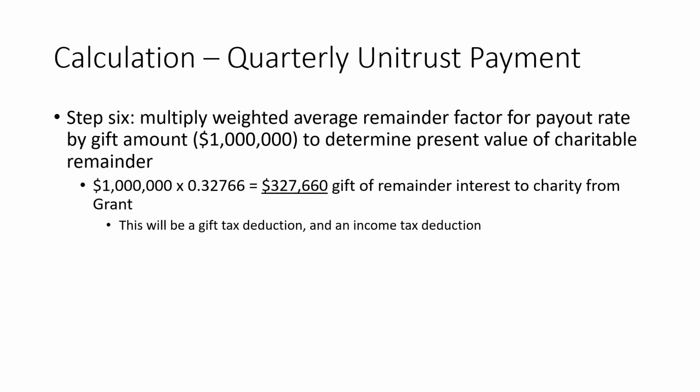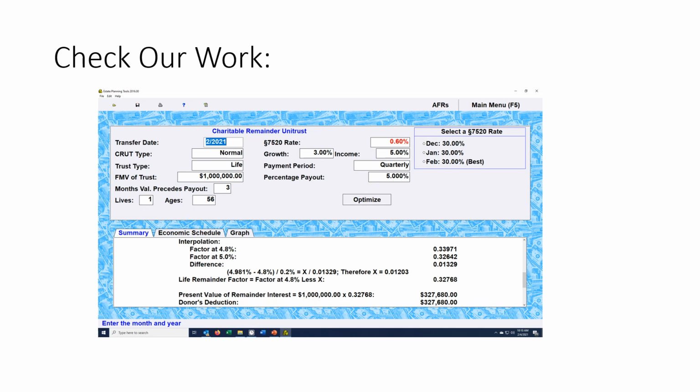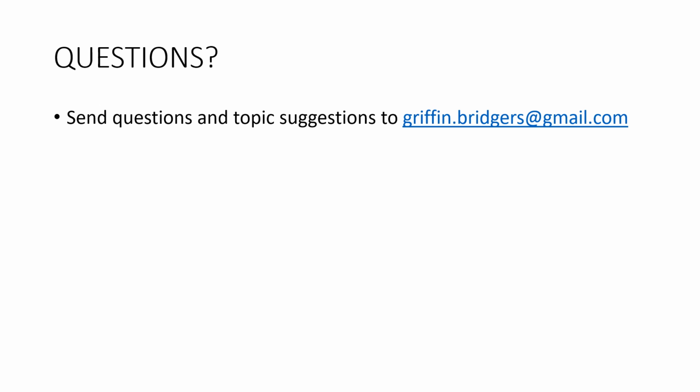We calculated $327,660, and due to rounding, Brentmark kicks out $327,680. Now I'm using Brentmark just because that's what I have access to. I'm not here to advocate for any particular software system, but there's a number of platforms out there that'll do this type of calculation, and I'd encourage you to take advantage if you want to do this and save time, and you're not a math nerd who loves diving into these numbers. But if you are, you now know the manual way to calculate the value of a single life Unitrust.